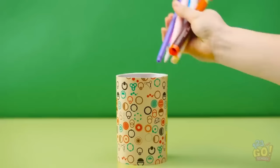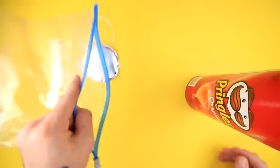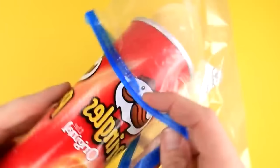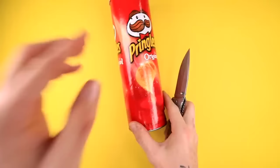Okay, here are Pringles. I need to take them out of here first. Oh yeah, man, these are delicious. I'm gonna go ahead and put them in a baggie so that I don't waste them. Yeah, save this for later. Okay, now we gotta cut a hole in this bad boy. Here we go.